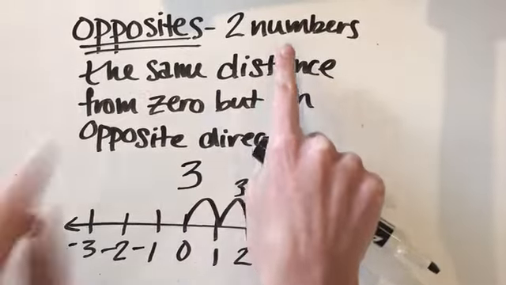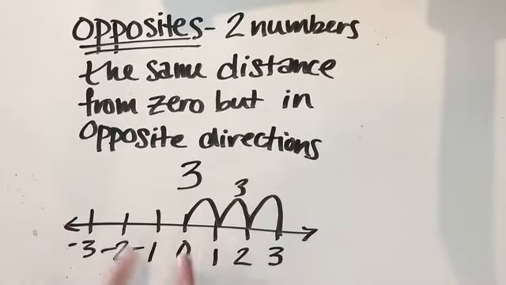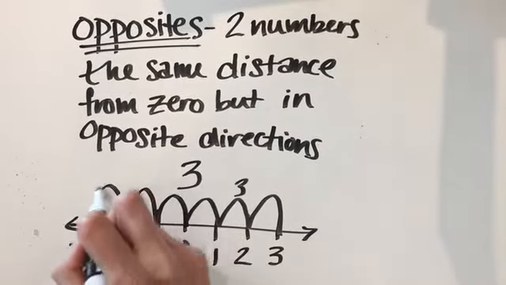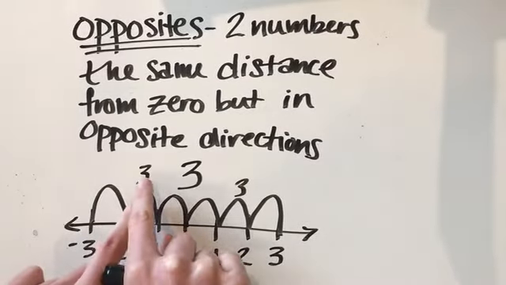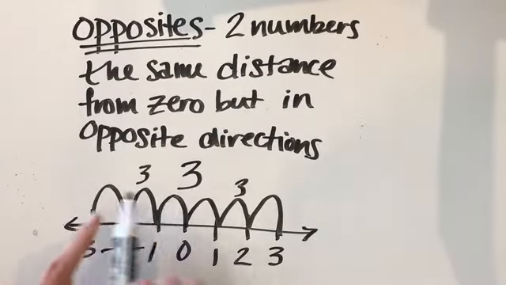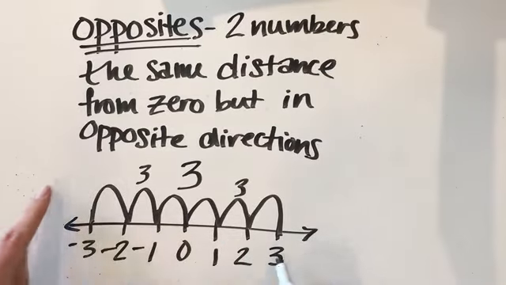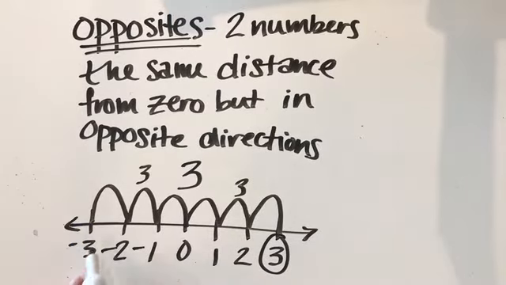Now, the definition says two numbers, the same distance from 0, but in opposite directions. So instead of going 3 this direction, what if we go 3 this direction? So 1, 2, 3. And do notice it's 3 in both directions, okay? You cannot go -3 units, it's 3 units. Distance is always positive, okay? On the number line, the number is negative, but up here we'll just say it went 3 units. So 3 units to the right, 3 units to the left. What is the opposite of 3? Well, if we go in the opposite direction, the same number of times, it is -3. So the opposite of 3 is -3.